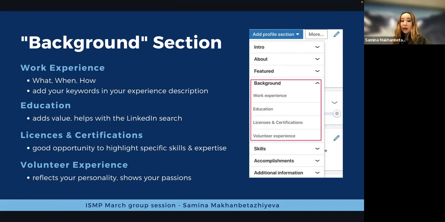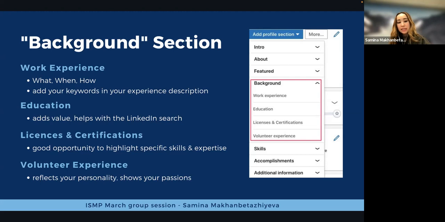The education, that adds value, and it helps with LinkedIn search as well. It can be a good tool for people to find you based on the same things that they share, right? So in a lot of cases, if students are looking for ways to connect with their fellow alumni from the same institution who have gone through the same experience, they use this feature when they're filtering, and they will be able to find you. It also adds some prestige, given that all of you are studying at University of Toronto, and there is some prestige to it. So it adds significant value to your profile and to your background.